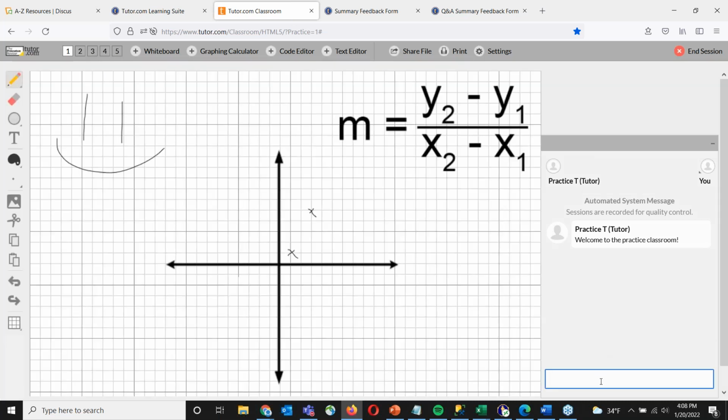As you can see in the bottom right-hand corner, if I were to have a chat-only session, this is where I would be chatting with them. Obviously, nobody's going to respond because I am just in this practice classroom. But if I were working on a more complicated chemistry question, or if I was doing some kind of paperwork, then I can actually connect again with a voice tutor if I have an account created.